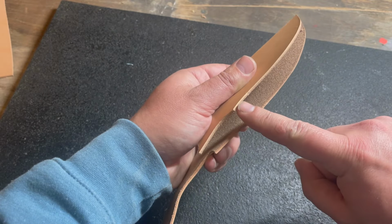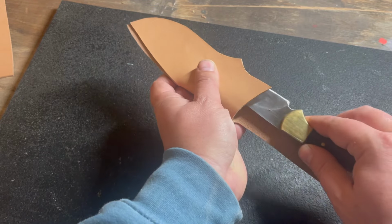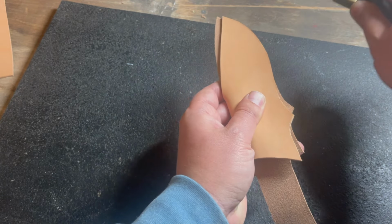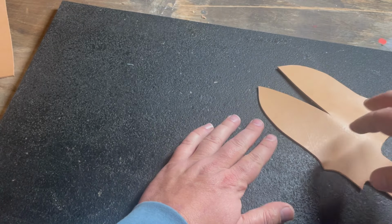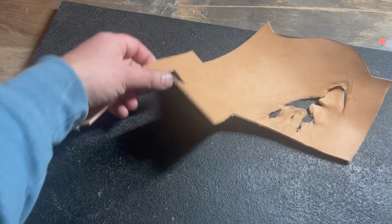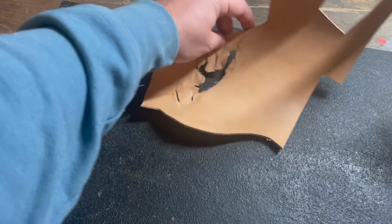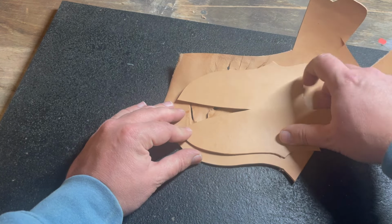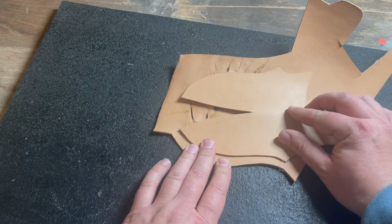We're going to want to sew in a spacer along the bottom of the sheath so that when we go to insert the knife, we don't cut those threads out. To do that, you can use the piece of leather that you cut your sheath out of. This is actually a piece of leather that I used to cut one of these sheaths out previously, but the contour is already there.